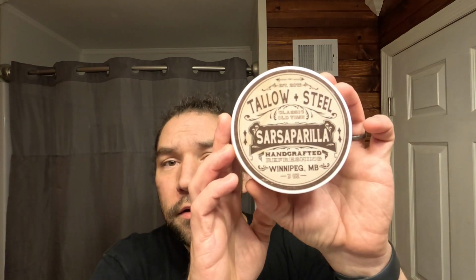Today we're gonna be getting a shave with one of my Christmas gifts. This is Tallow and Steel Sarsaparilla, and it smells like a craft root beer. It's a little brown, it's got a little bit of vanilla in there. And I haven't shaved since the last video, which was before Christmas.